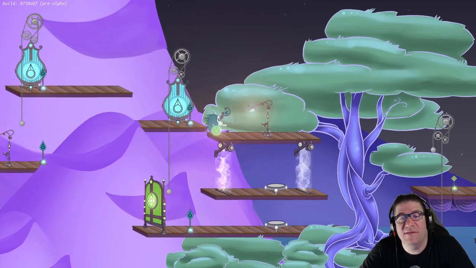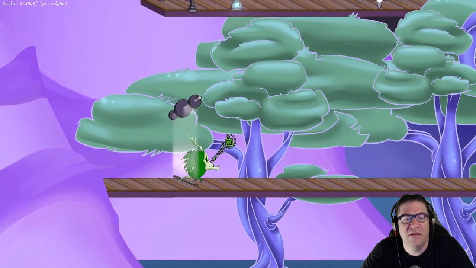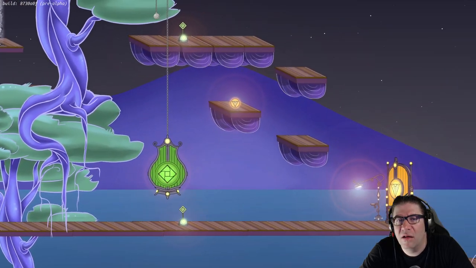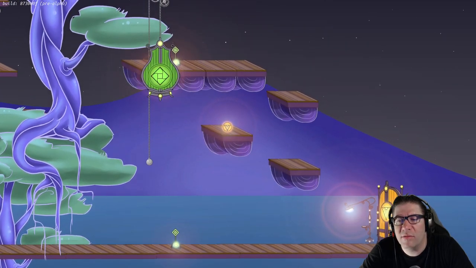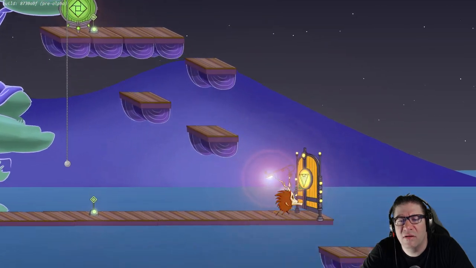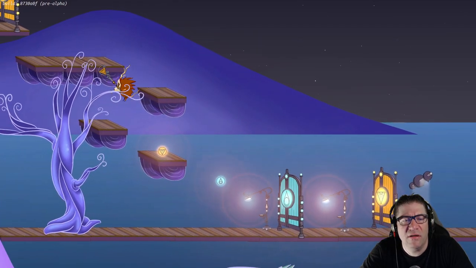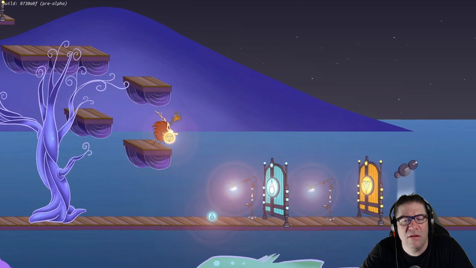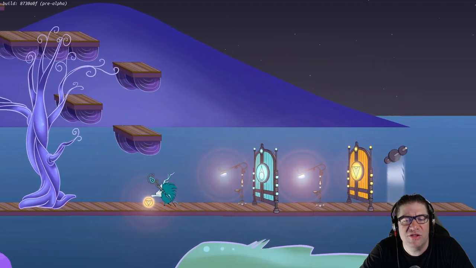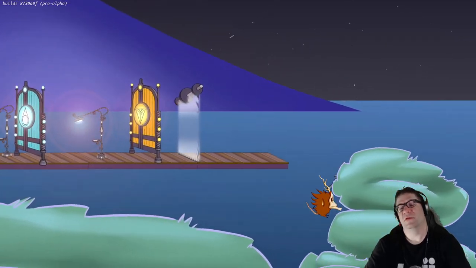I bet there is some Roblox programmer out there that could probably make a Roblox tribute to this. Am I going to be able to reach that? I don't think I can reach that, can I? Oh yeah, I can. Easy. Boom. Okay. That needs to go down there, right? That needs to go down there too. Okay. Let's change to blue, grab this one, pick this up, come over here, change to yellow, pick this up. Boom! Speed run.